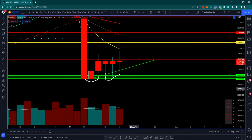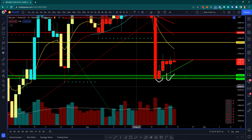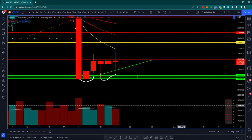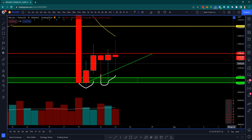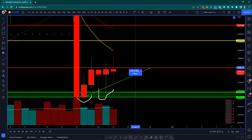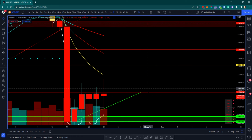Frankly, in regards to the daily perspective, if I see a daily candle close below 20.8, then I'd feel way more confident opening up a macro short position. Now on the intraday level, if you see a 4-hour candle close above 21.566, I would feel way more confident in price testing this particular zone here, which would be a 3% move to the upside, potentially, possibly, maybe even up to 22.6.